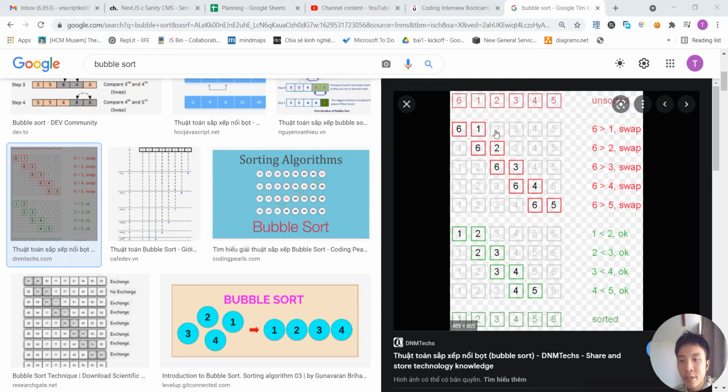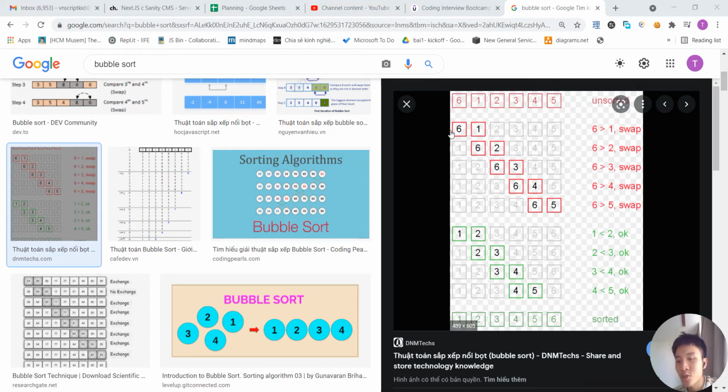The idea of bubble sorting is that we try to gradually bubble up the largest number.